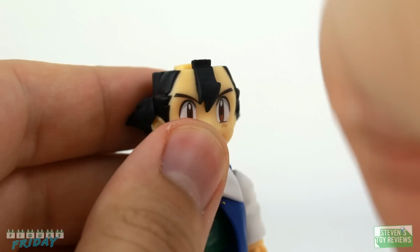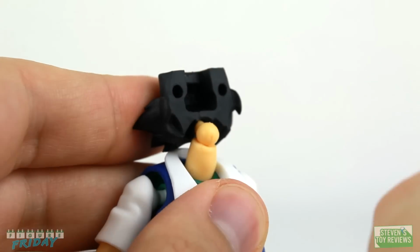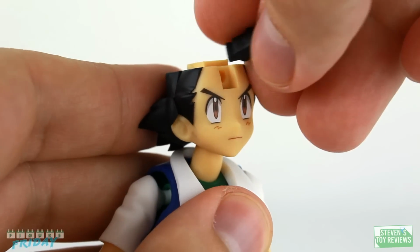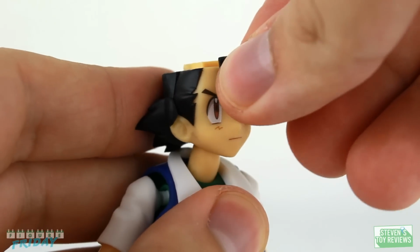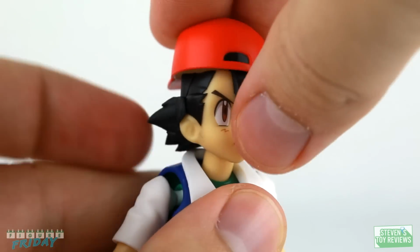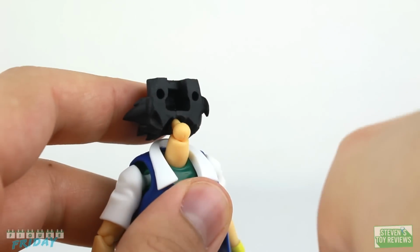Now the head parts, and it just might be confusing, but not entirely. First, to swap the faces for the normal head part, you take the hat off, remove the bang part, pull the face off, then in reverse order. I think that's pretty straightforward because that's default, but then you see the alternate head parts here, and that can look a little weird and it could seem confusing.